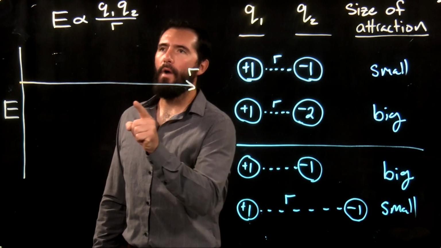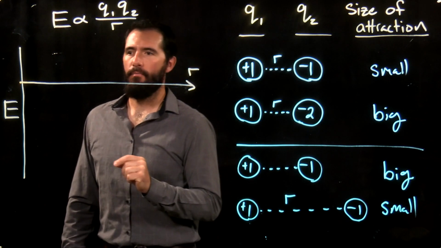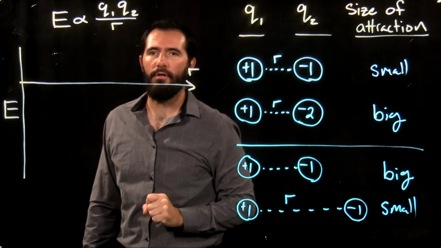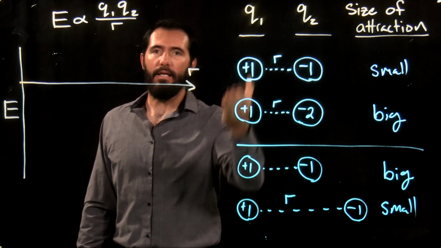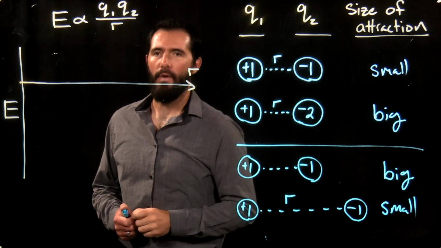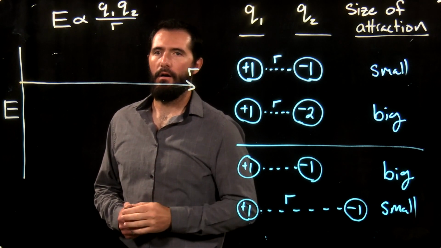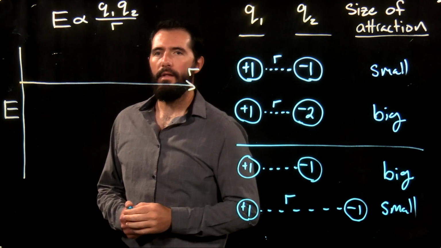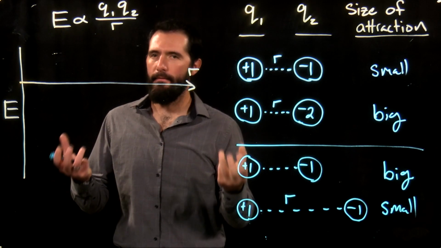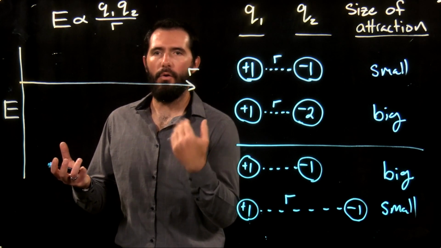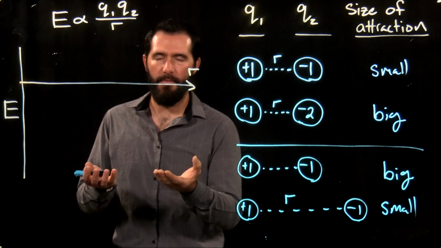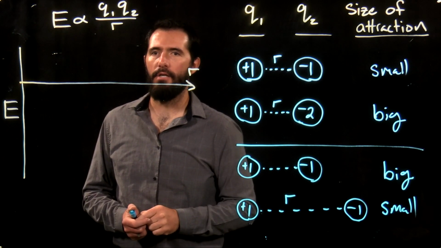Let's think about what a graph of Coulomb's law would look like. Here I've plotted the potential energy of interaction as a function of the radius between the two charges. Let's do this for, as the cases are over here, oppositely charged particles that we're going to separate at given radius values. To start our thought experiment, what would be the interaction of a positive and a negative charge at infinite distance from each other? At infinite distance, they're too far away or don't interact with each other in any substantial way. And so their interaction, their potential energy due to interaction, their electrostatic potential should be 0.